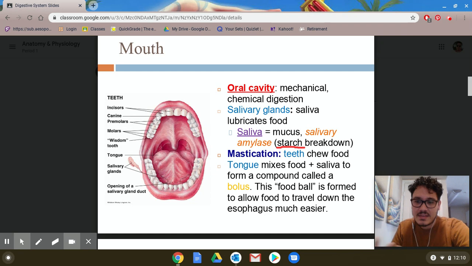The tongue, as I mentioned, is very muscular-esque. It's similar in the sense of how much control you have over it and how much strength it generates. Its main purpose with regards to the digestive system is to mix the food and form what we call a food ball. As I mentioned in our last video, the way the tongue works is literally if you imagine you're working with wet clay and you're molding the wet clay into like a pot, for instance. Your tongue does that with the food you're eating by molding the food against the roof of your mouth and just shaping and turning the food until eventually we call it this food ball, also known as a bolus.